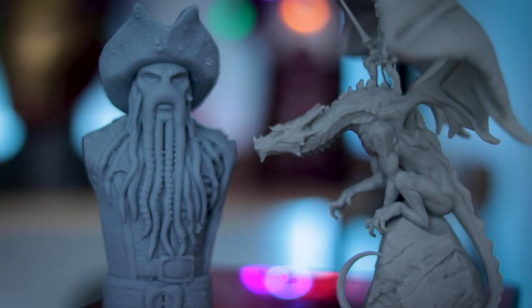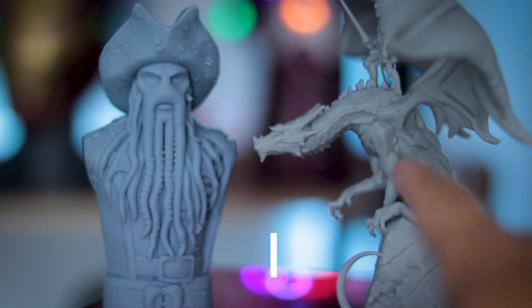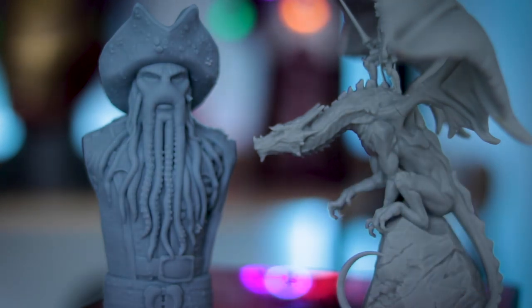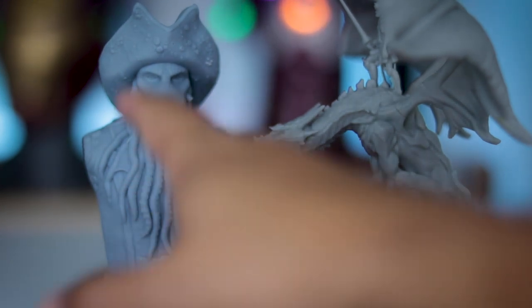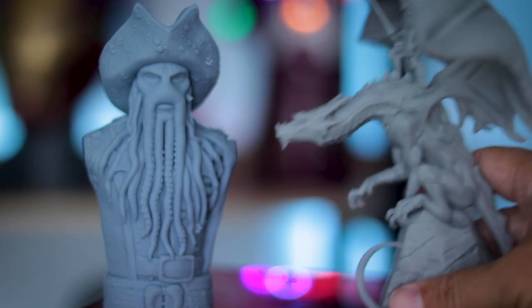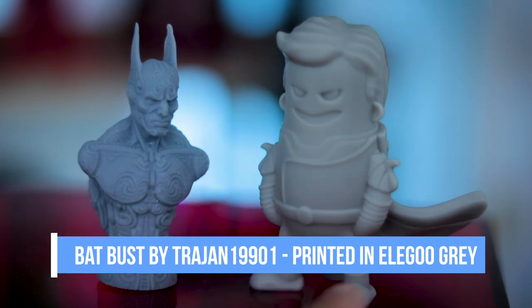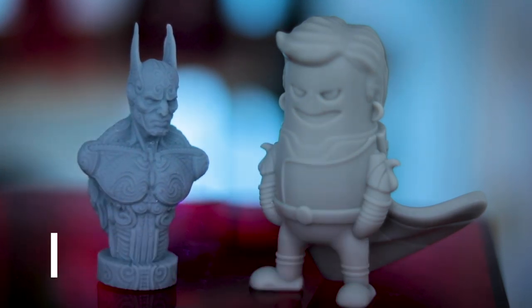I'll do a little quick comparison here. On the left is the Elegoo Gray resin and on the right is the Syrotech Fast. You can see this is a little bit darker of a gray on the left, and this is a much lighter gray — it's almost a stone-looking gray to me, extremely light in comparison. I think both of them visually are very nice colors — this is just giving you a little bit different of a tone. And here's another comparison of the Elegoo Gray on a smaller file to the Syrotech Fast gray resin.